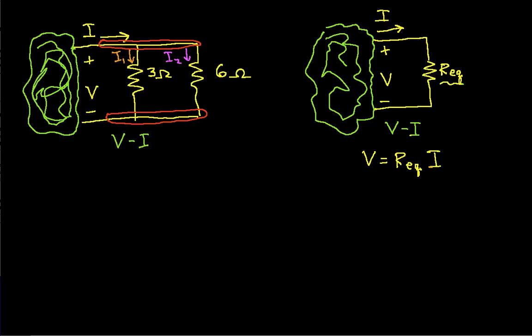Okay, so the voltage across both resistors is the same. And we've labeled it as V. This guy here. So what that means is we can say that I1 is equal to the voltage V divided by 3 ohms. I2 is the voltage V divided by 6 ohms.